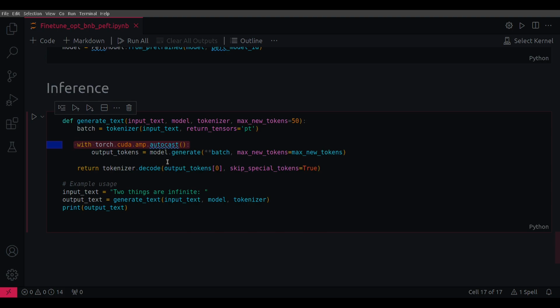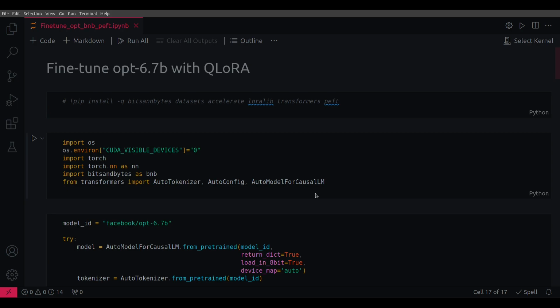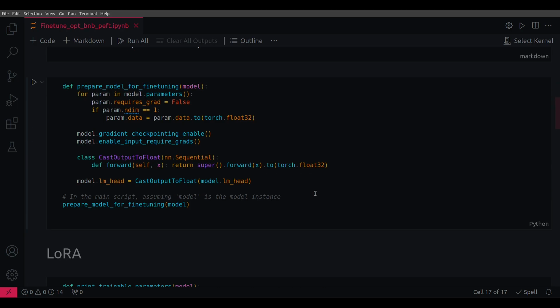So in this code, the autocast context is applied to the model.generate function call, ensuring that the inference computation for the large language model is executed with mixed precision. This results in more efficient utilization of the GPU, leading to faster inference times without a significant loss in output quality. Alright, that was a little code walkthrough video for this fine-tuning of the OPT-BNB large language model.